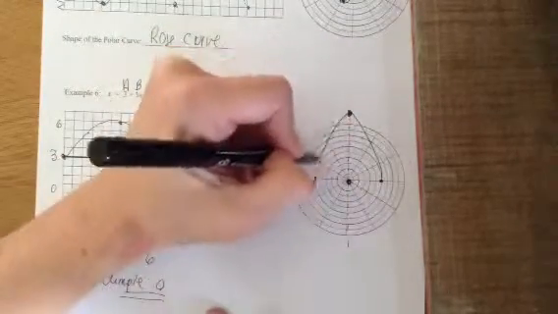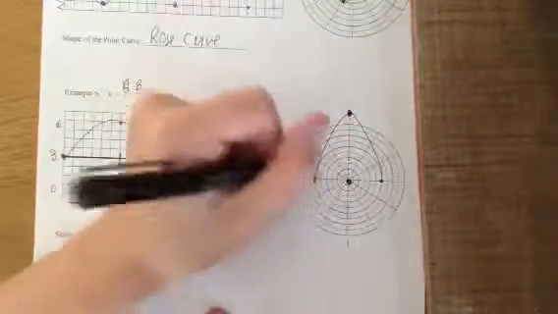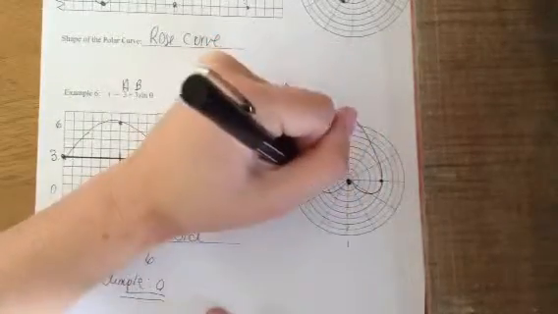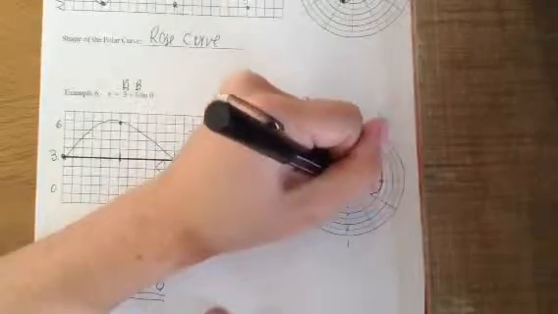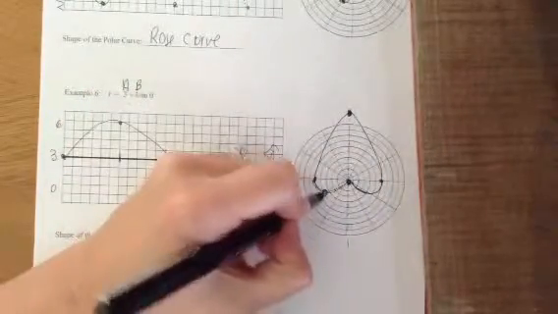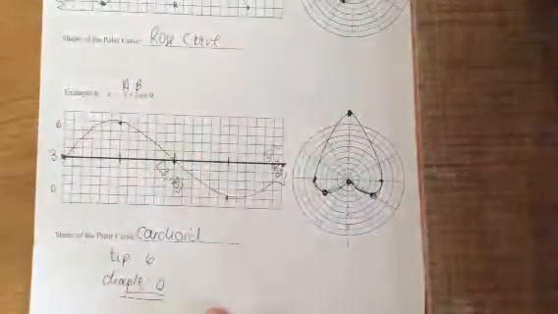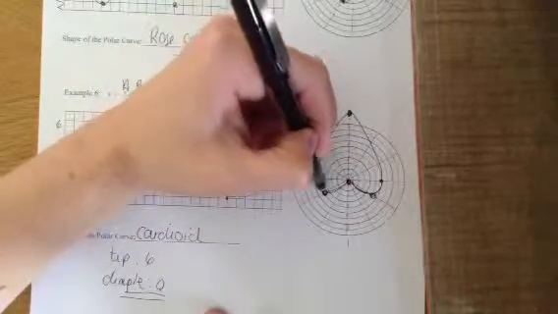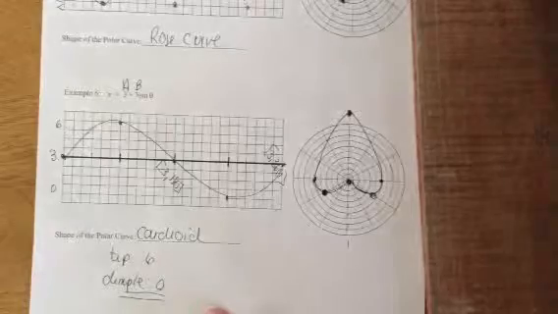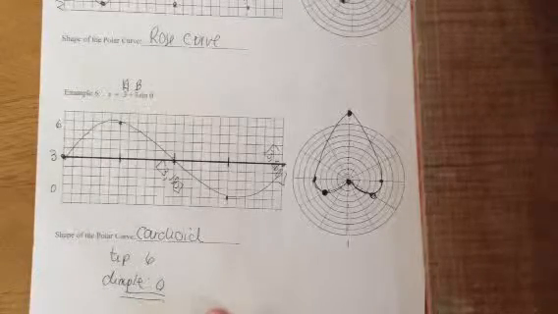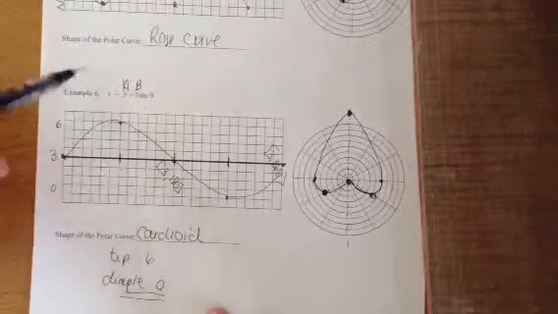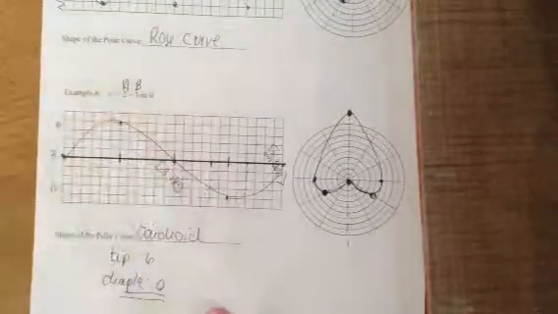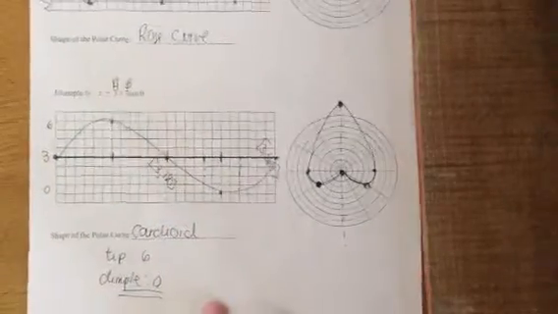I'm going to cheat, and I'm not going to figure out exactly how fat it is over here. I really should. When you guys do it, you need to do that. So find the point where it is here and here specifically. They're going to be approximate, about 3-ish, 3.5, something like that. You guys should be able to figure those out from these points right here. And that's called a cardioid when it's perfect.